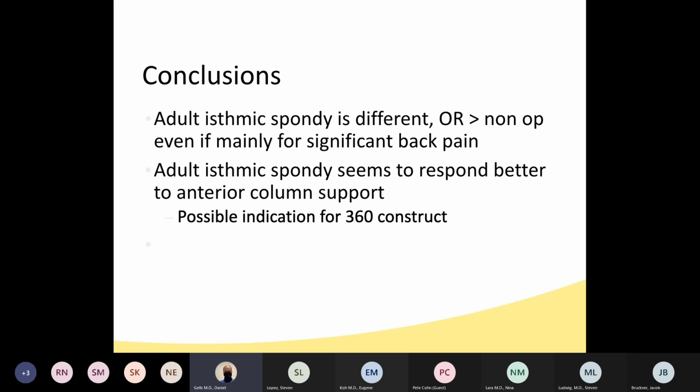And which of those you might want to think about doing some type of reduction, what type of reduction. There are pretty good articles, I think Rosalie or Schwab, and if you're going to add to this talk, you might want to just put a slide or two talking about the Schwab classification of spondy, and what they feel about the need for sagittal plane reduction or translational reduction.